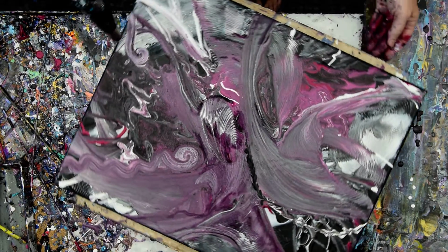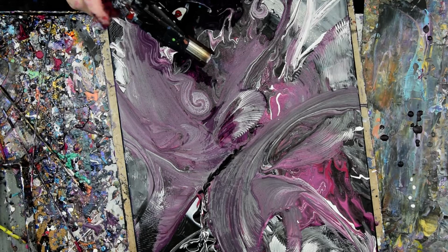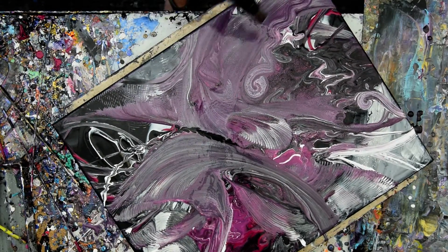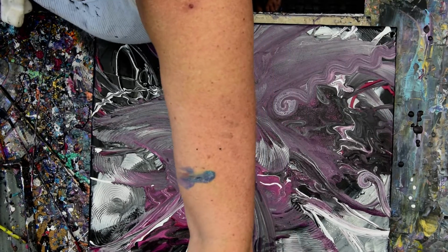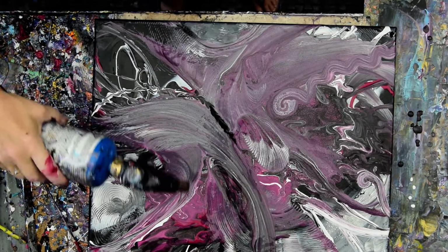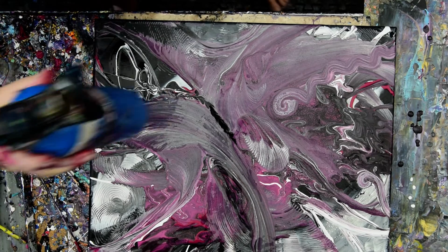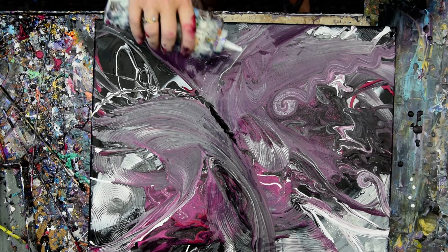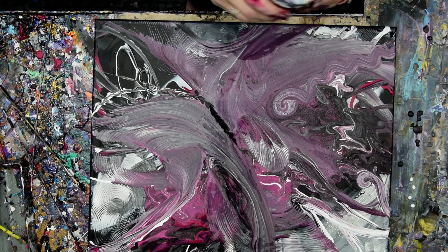Whoa. And it's too hot to use the torch at that heat. I've got some incredible cells. I forget that the magenta from Golden definitely sells nicely. Do I want to do anything else to this? I kind of do. What is it though? Do I dare? You know what? I'm just going to leave it alone.